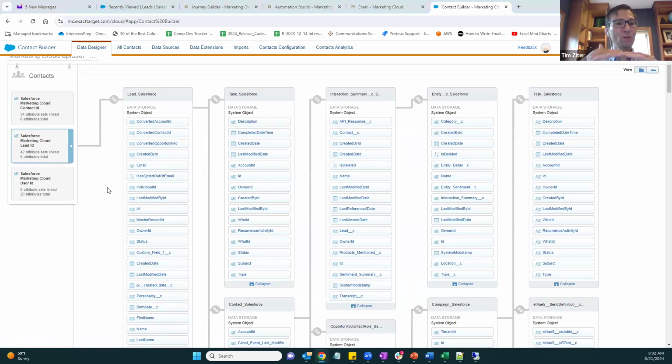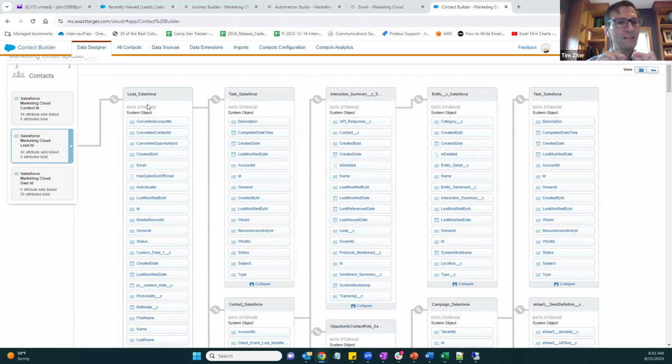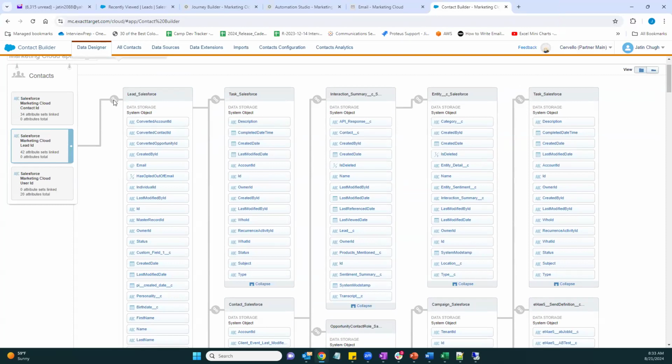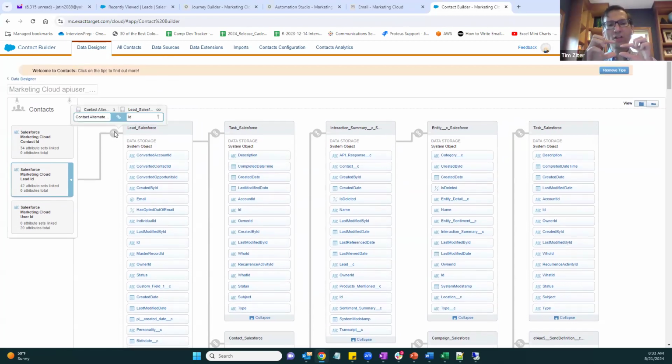And you can see that direct relationship between the lead contact key on the left to the lead synchronized data extension. So in our use case, it's a one-to-one relationship. And then, Jatin, if you click on that little link between, I think if you click on that, it will show you the relationship. It's not letting you. Nope, it's okay. That's interesting. What that will usually display is the link. There we go. The link between those two data sets.